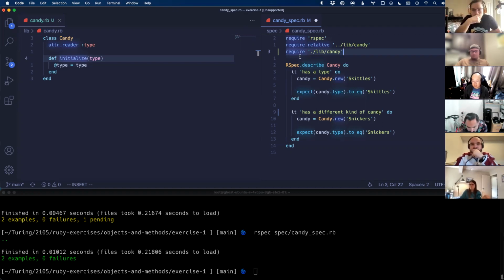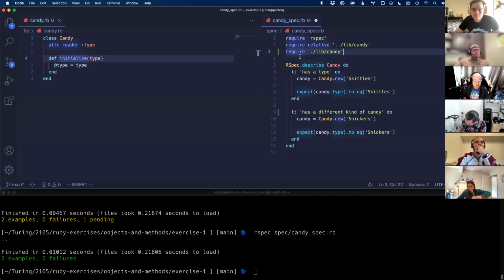That's what require does. Require_relative looks for files relative to where the file is. That's what the relative means. So what require_relative is saying is, from the candy spec, where the candy spec file is, which is in the spec directory, we are going to see the two dots that say, I want you to go up one, then go into lib and find that candy file. The dot, yep, the dot is exactly how when you're in the terminal and you go out of a directory, it's cd ..